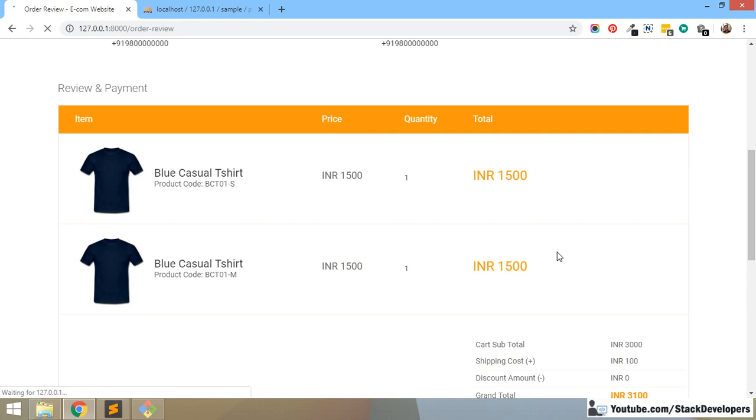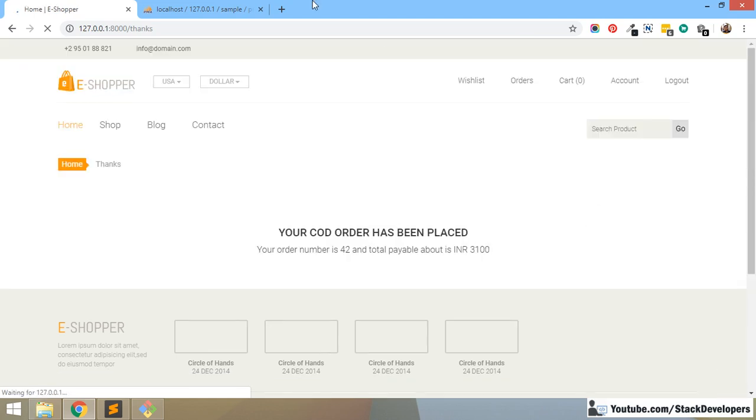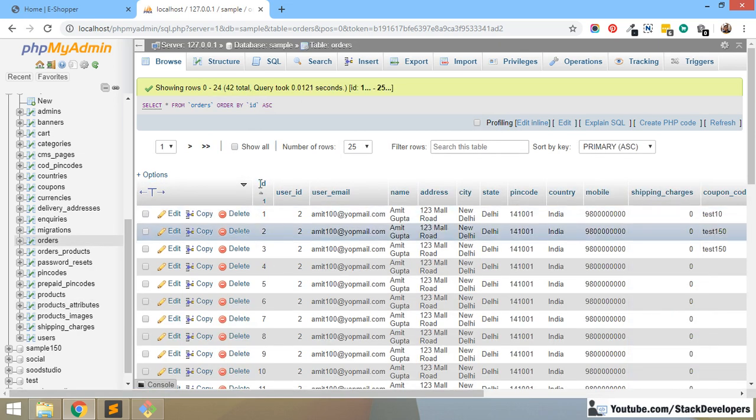On every page we are going to show the correct prices of the product. We will not take it from the session. We will show the correct prices from the function itself. Okay, so in COD here the amount must be 3400. The 3400 amount of the order must get placed. Means the correct order must be placed, even if it is showing incorrectly. See here, still it is 3100. But in the orders table it must be 3400. The price of the order must come.